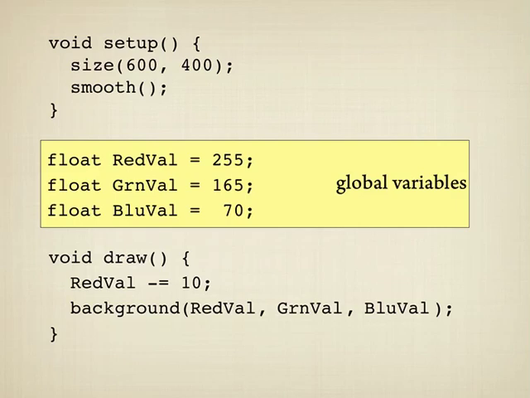In general, local variables are created within a pair of curly braces and are only available to code until the end of the curly brace in which they were defined. Global variables are declared outside of the curly braces, and they're available to everything. And also notice the indenting. Global variables are flush with the left margin. Local variables, although we don't have one declared here, are indented 1 tab stop.